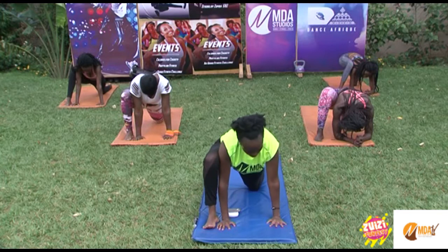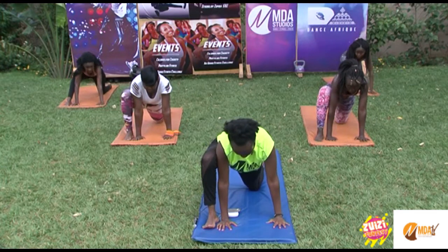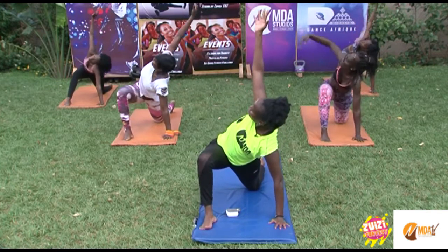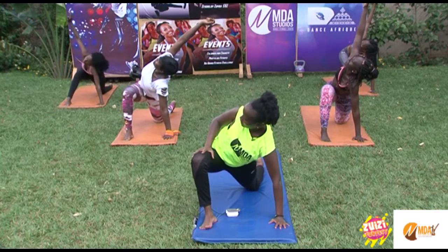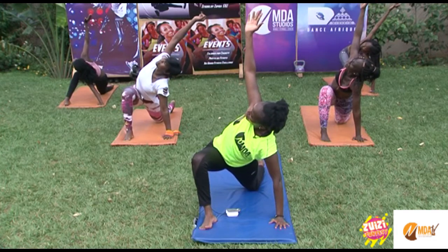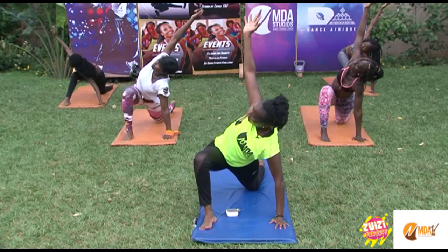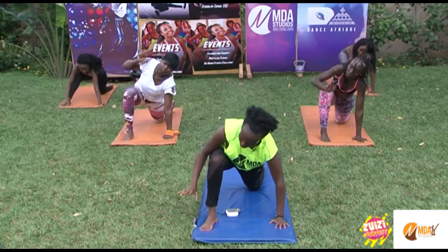If you're down on your elbows, come up. Take your right hand up, take a twist. As you take your right hand up, sink your right hip all the way down as you reach all the way up, opening up. One breath out. Slowly drop your right hand.